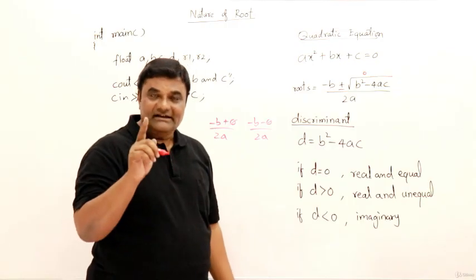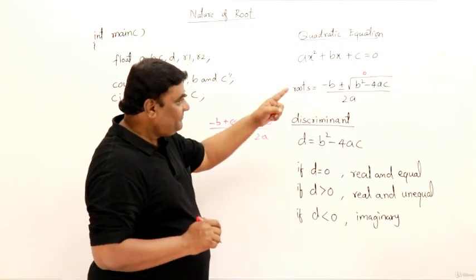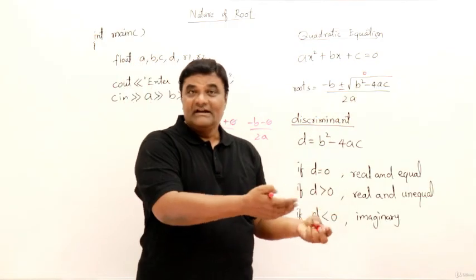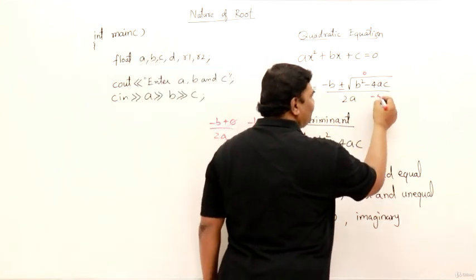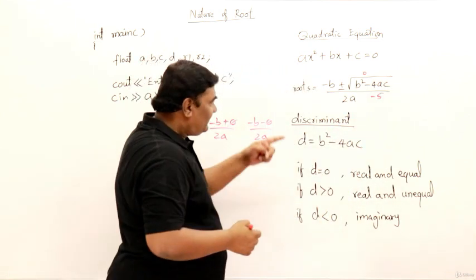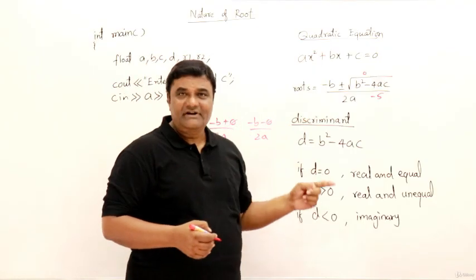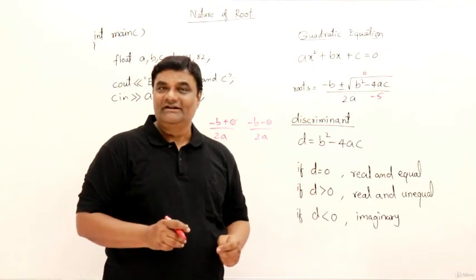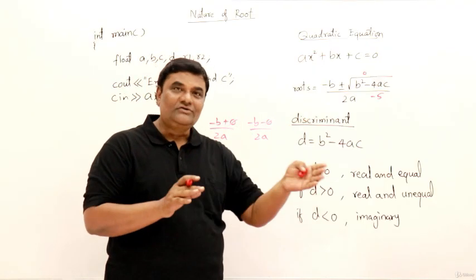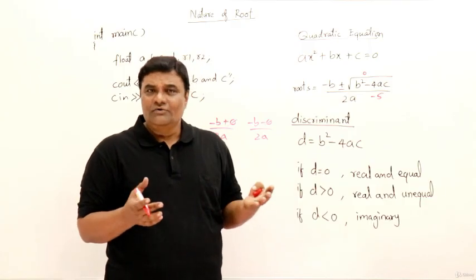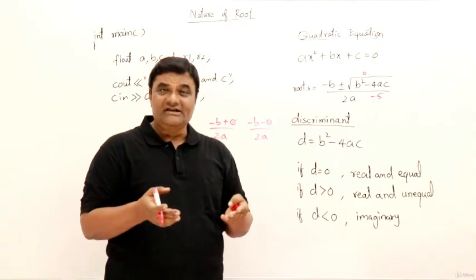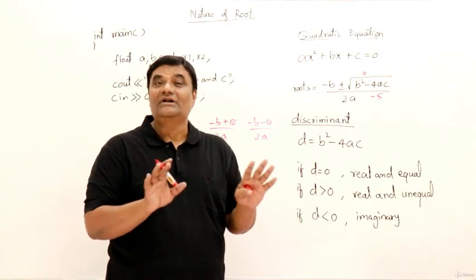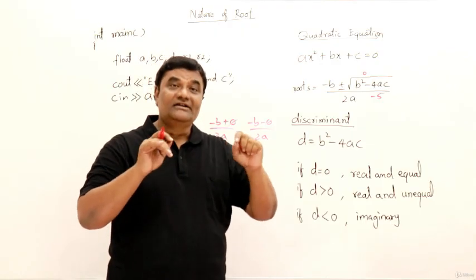That's it. Then one more thing. If that b square minus 4ac is less than 0, let us say, for example, we got minus 5. Do you know the root of minus 5? No, we cannot find the root of minus 5. So it means we cannot know the roots. What do you call the root of minus 1? We say the number is imaginary. We don't know the answer. We cannot find the roots.